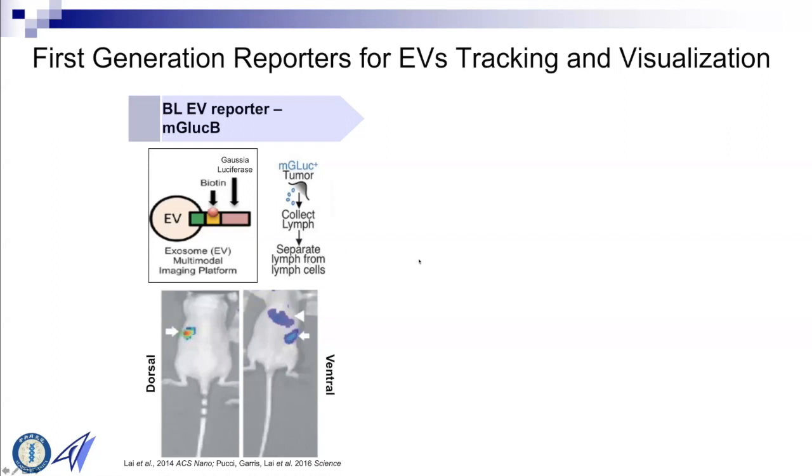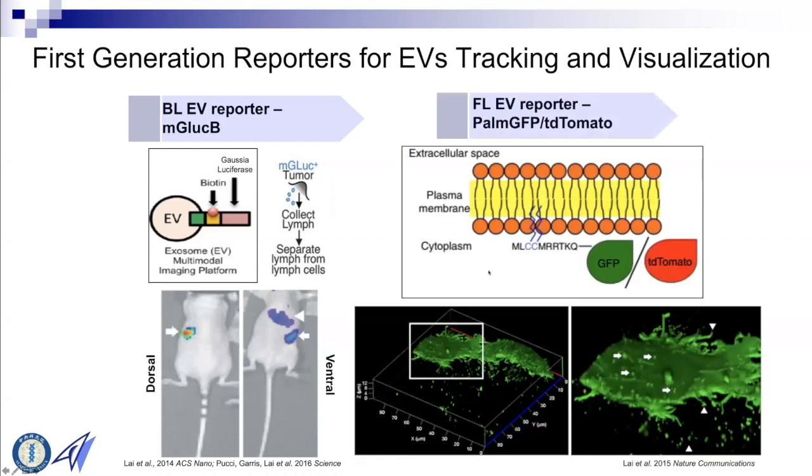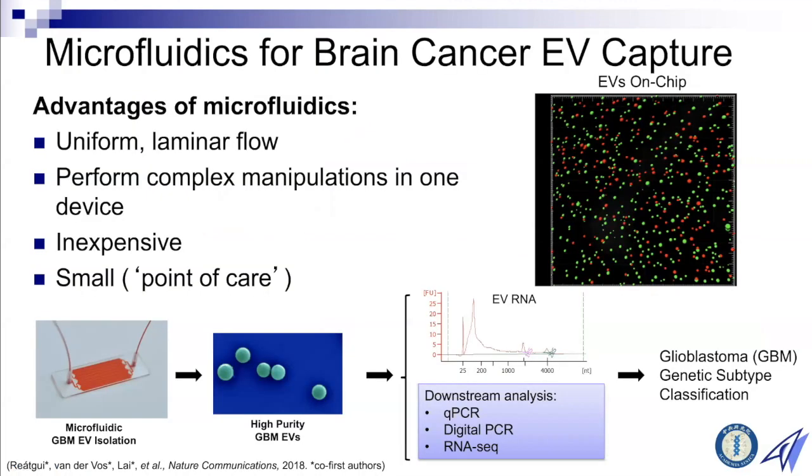So we're very fortunate to collaborate with them. And we were also able to develop a fluorescent-based reporter that enables us to do subcellular imaging of vesicle release and uptake. So we're also very fortunate, again, to collaborate with Dr. Chen and Stott's group, also at MGH, and we were able to use those labeling technologies to help develop a microfluidic chip for vesicle isolation from GBM patients.